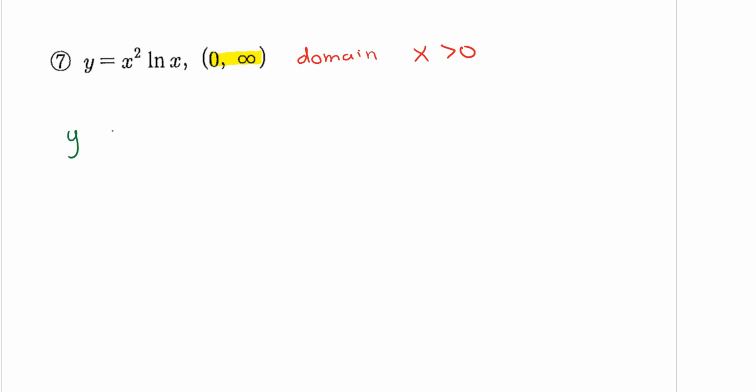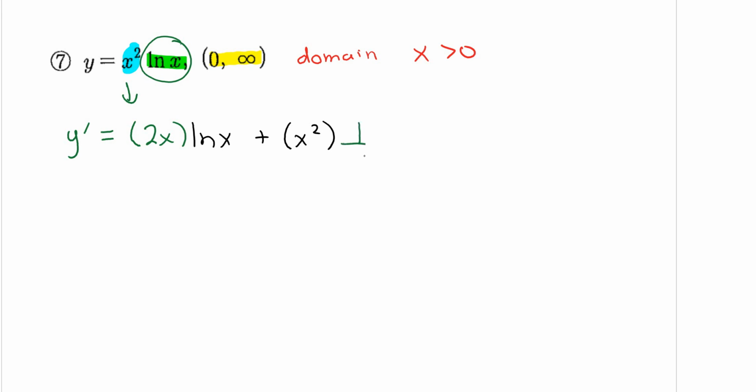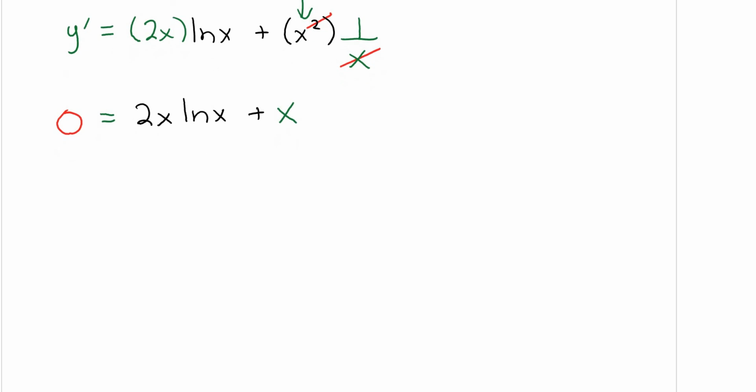Okay, let's go ahead and find the derivative here. If I'm taking the derivative, you should recognize that we have to use the product rule. So the derivative of x squared is 2x times the second function, which is ln x, plus the first function, which is x squared, times the derivative of the second function, and the derivative of the second function is 1 over x. We're going to set that equal to 0, and then we just simplify this. So this would be 2x times ln x plus, and over here the x squared and that x will cancel off, giving you just a single x. So 2x ln x plus x, and then we set that equal to 0.